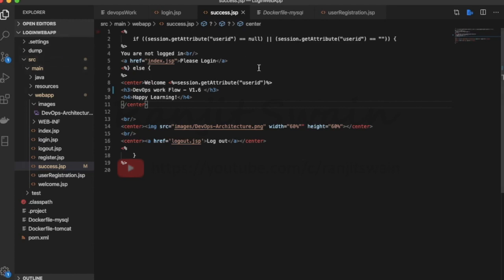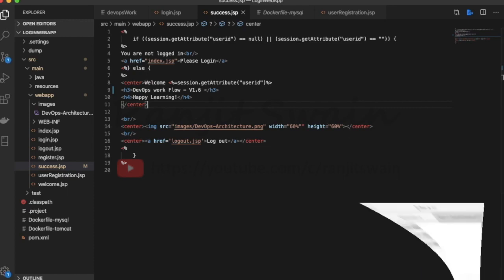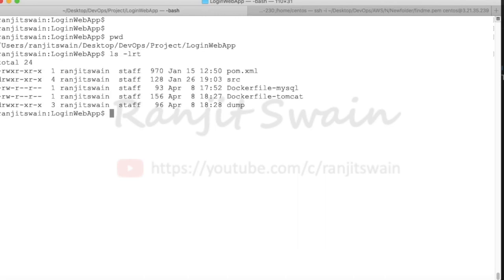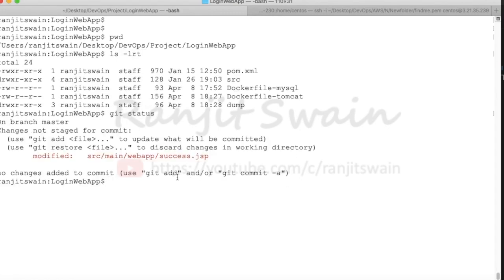Okay, so let's start. I just made some changes to the code. After I make the change, I save the code, and then using Git, I first have to commit the code locally and then push it to GitHub. Here in the local Git repository, this is the path where I have kept the local repository, right? And you can see the code here again. If you use git status, it will show you which files are currently modified. This is the file that is modified.